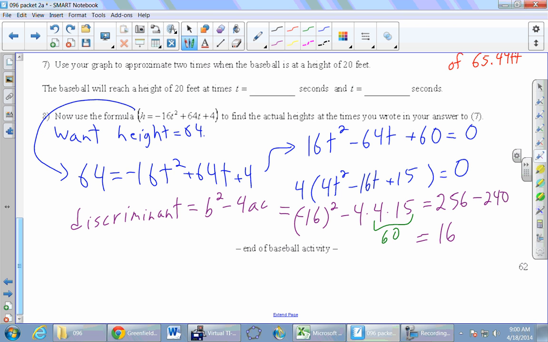Okay, so let's see if we remember stuff about the discriminant from last time. That 16 is going to tell you how many solutions you have to the equation and what kind of numbers they are. So the kind of numbers, the choices were rational, irrational, or complex. Which one is that? Irrational? Rational. Okay, so it's definitely one of those two because 16 is a positive number, right? Negative would be the complex solutions. Positive meant that you had to look for something else. All positive numbers don't lead to the same answer.